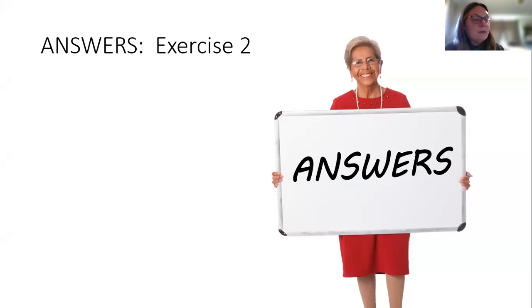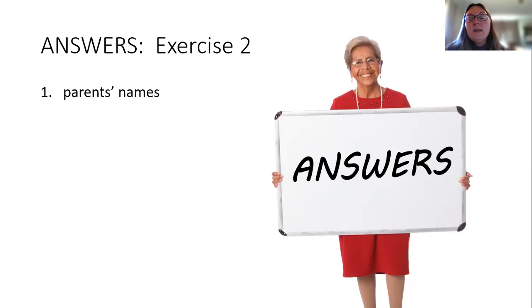All right, so the first one is already done for you. We have parents and names. And we need to show ownership between the two. The parents own their names. They possess the names, right? Parents is plural. It ends in an S. Because it's plural and already ends in the S, we don't need to add an extra S on, because that would be a little bit too much to say parents is. We just say parents'. So all we need is that apostrophe at the end.